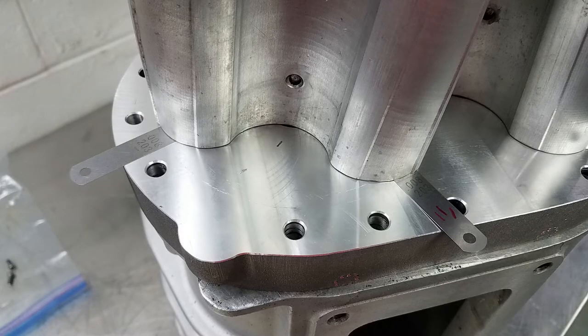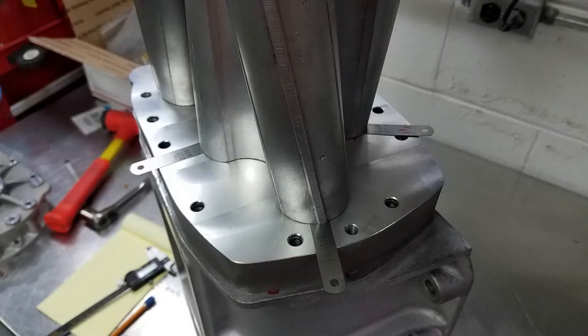After tightening the rotors against the bearings, I flipped the whole thing over so I could use feeler gauges to check the clearance between the end of the rotor and the front bearing plate. I like using three feeler gauges, one underneath each lobe, because the rotors can rock around on the bearings just a little bit, and if you only measure in one spot you might not get an accurate measurement. When you use three feeler gauges you get a pretty accurate measurement of the end clearance.